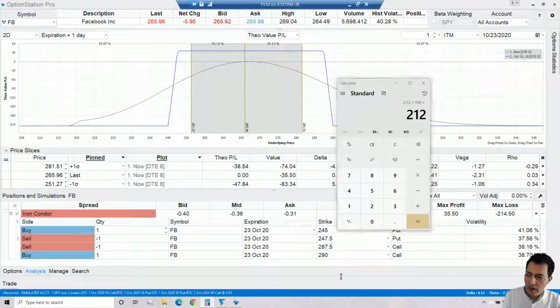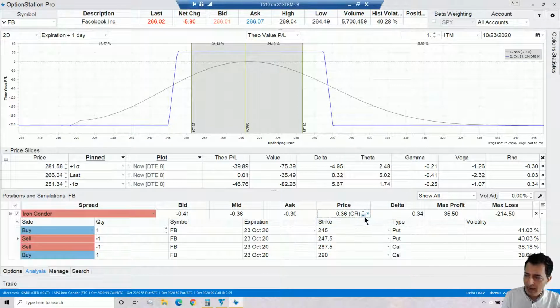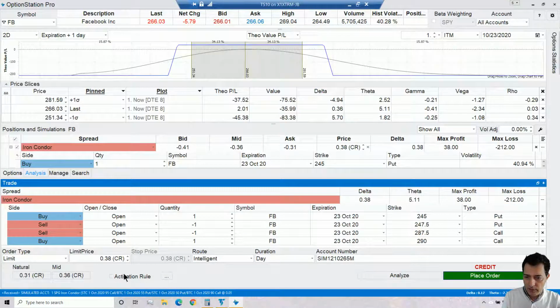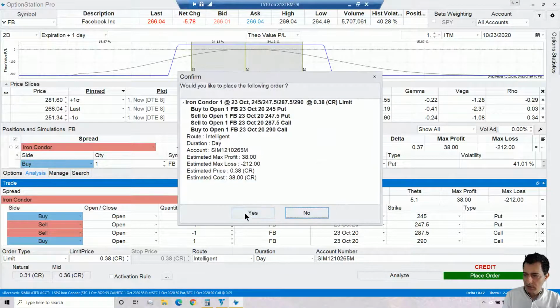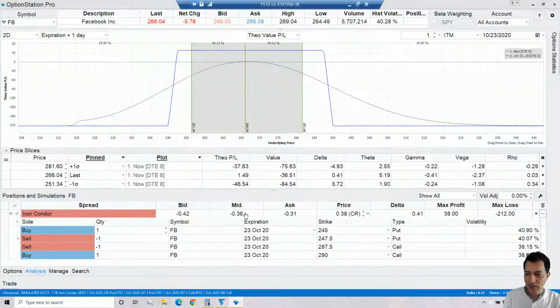So again, the way to deal with this trade is to go ahead and set it at 38, and place an order. The way I'm going to do it, it's going to be a day order. Okay, so 38 cents, intelligent day order. And I'm just going to place it. So if I get filled, great. And if I don't get filled, by the end of the day, the order will disappear like it's never been in my account, because it will be expired. It's a day order. It will be gone by the end of the day.